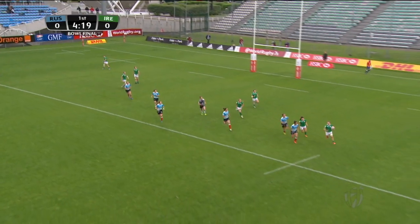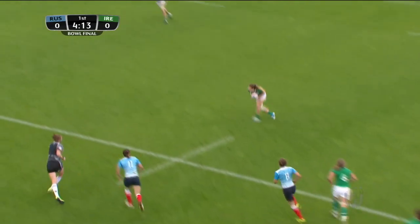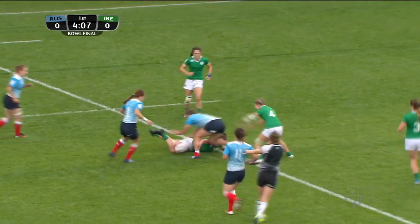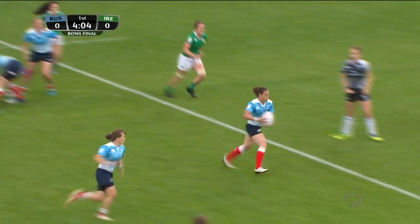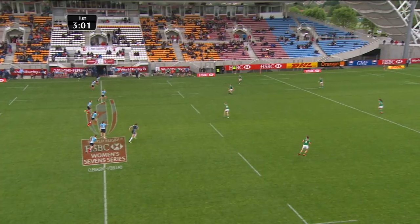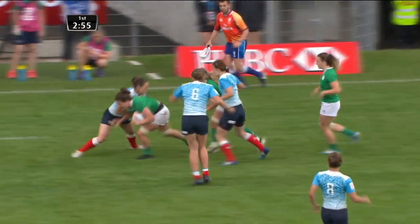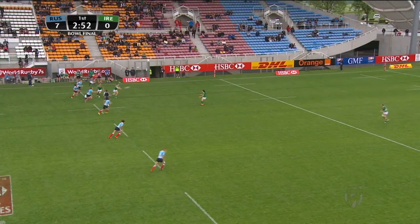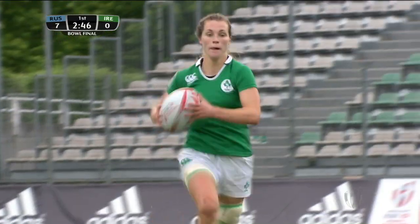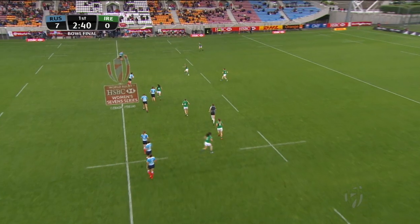Flood did well to Mulhall — she's got one outside her. Doyle, just outside that 22 — scored in her last match, opened the scoring for Ireland against Japan. Megan Williams looking for runners outside — Audrey O'Flynn can't hold on to it. Advantage to Russia, and they might try and make Ireland pay here. Taken up by Korobchuk — she's going to score. The Olympic qualifier is coming at the end of June in Dublin. Two of these sides will be competing, along with Spain, for a place in Rio — only one place on offer; you have to win that tournament. And this will be a good test or barometer for how far Ireland have come. Here is Doyle — Emily Murphy-Crowe outside, who can't hang on to that ball. It's another knock-on and another advantage to Russia.